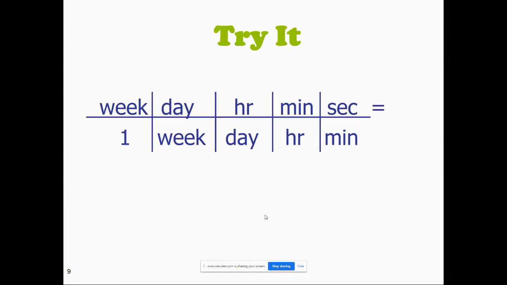Okay, so let's try here. If we were trying to convert from weeks to seconds, we would say from 1 week, we know how many days are in a week, and those cancel out. We know how many hours are in a day. Those cancel out. We know how many minutes are in an hour. The hours cancel out. We know how many seconds are in a minute, so the minutes cancel out. Whatever you need to cancel out goes on the bottom, top to bottom, top to bottom, top to bottom. Final unit is seconds.